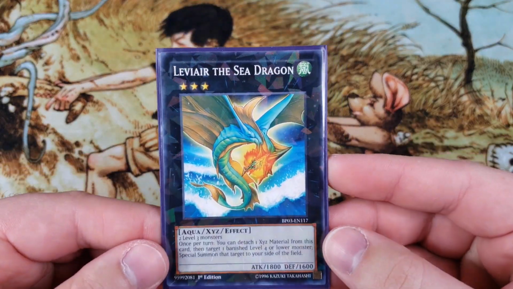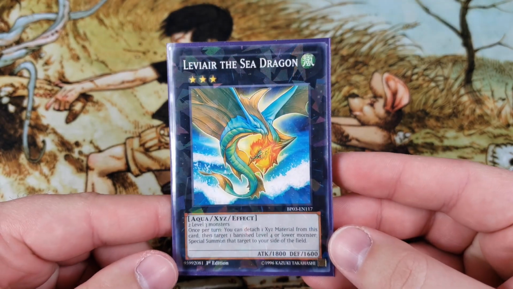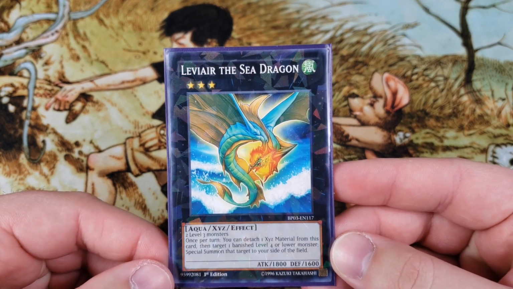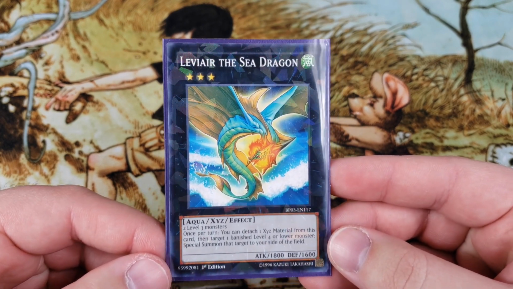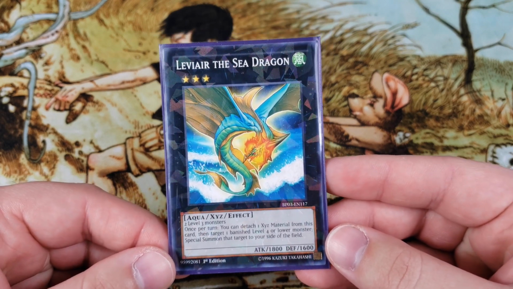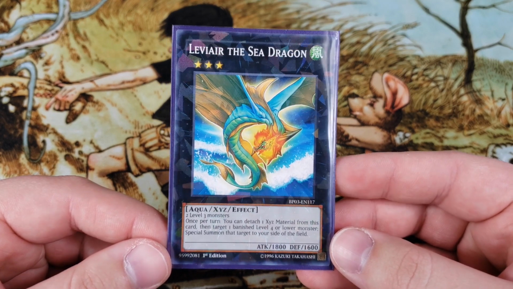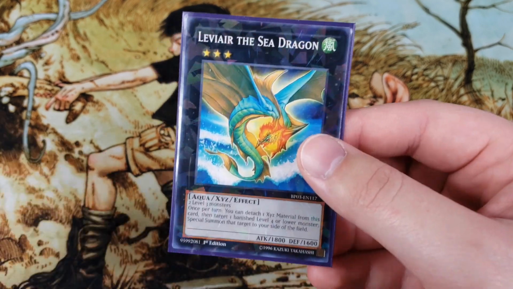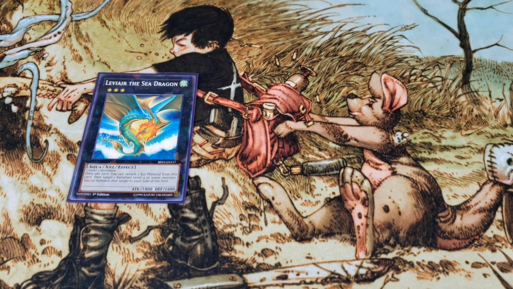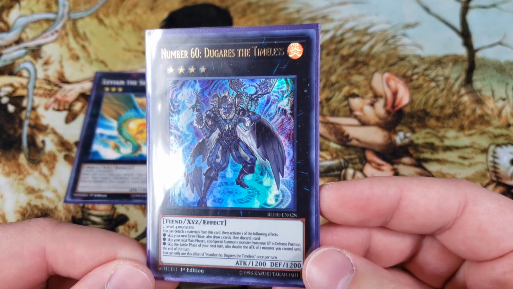First one we play is going to be Leviair, the Sea Dragon. We do have a number of ways that we banish monsters, whether that be from gates or from Allure of Darkness. We do discard a lot in this deck, so running Leviair for recursion from the banished zone is a really good way to get more extension from your monsters, so that is a good way to get that going.